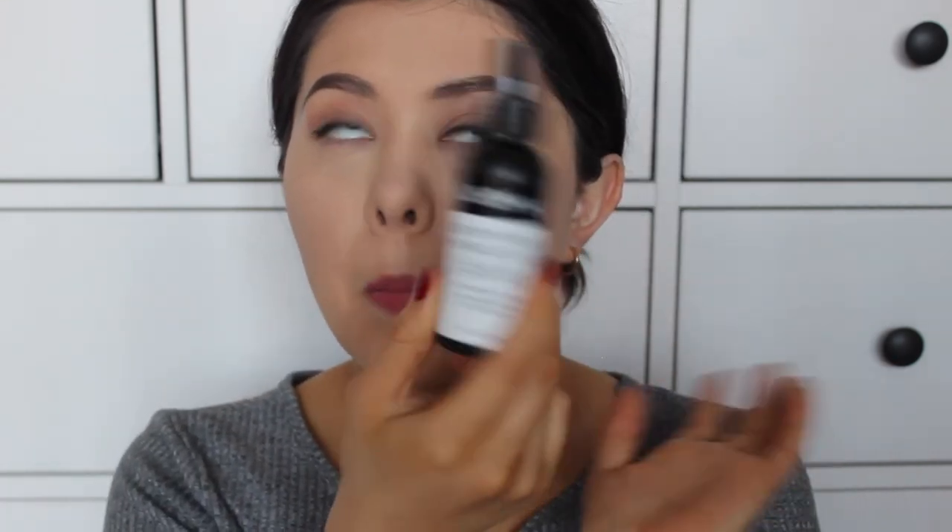Because that powder is a little bit matte for my liking, I always like to melt it down with a finishing spray. This dewy finish spray is getting a workout — I love it so much, I just wish they'd improve the pump. I let it work into my skin to break down the powder a little. My beauty crime is probably using way too much setting spray, but is there ever really too much?